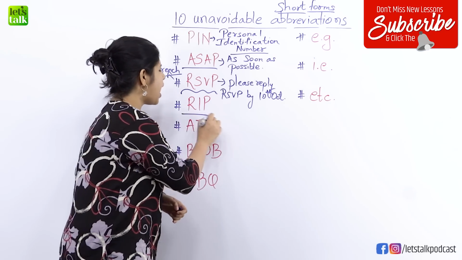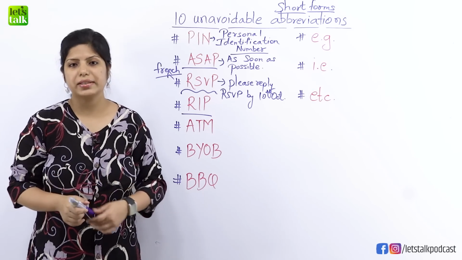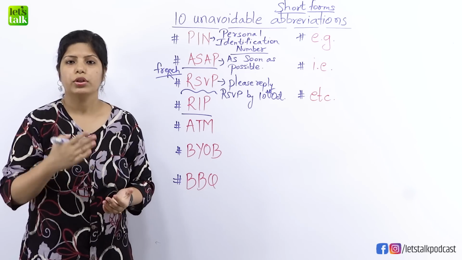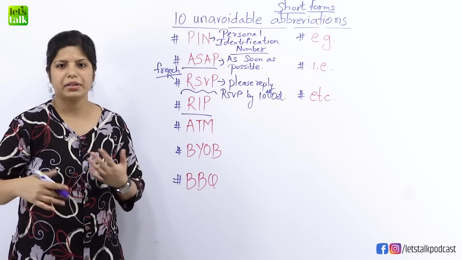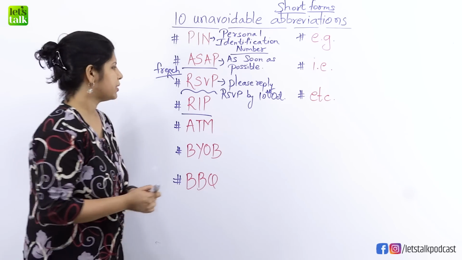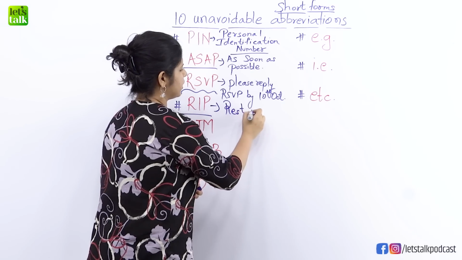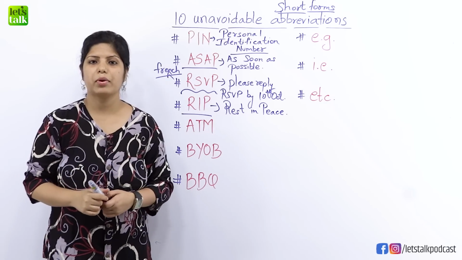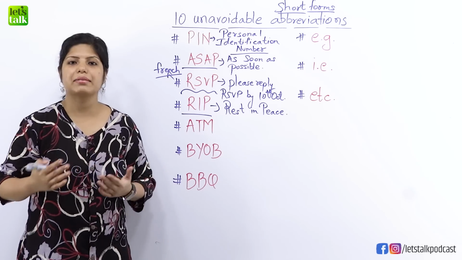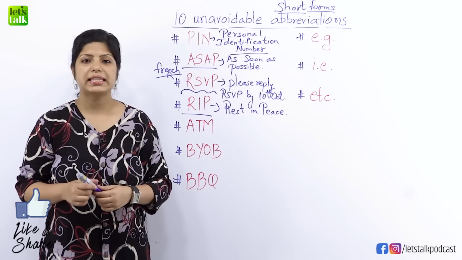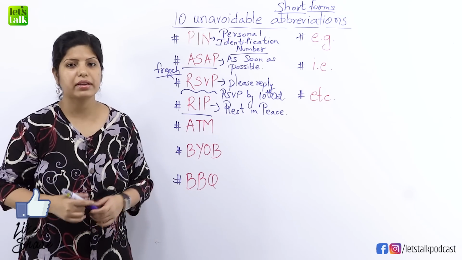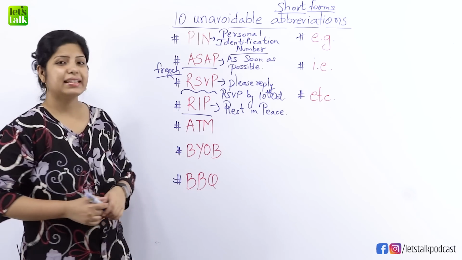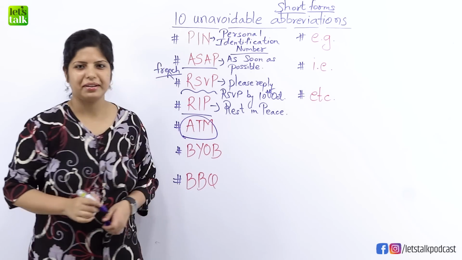And then we have RIP. Now, if you notice on Facebook nowadays, mostly people update almost everything on Facebook. So if someone has unfortunately passed away, you may notice that people comment and say something like RIP John or RIP Jack. Okay, so RIP means rest in peace. Okay, it's a comment that you make when someone has passed away and you wish for their soul to rest in peace. Okay, you would also see it on tombstones sometimes. If there's someone who's buried and at their grave, you would see RIP written at the tombstone, which means rest in peace. The next one here, and this is quite popular, ATM.